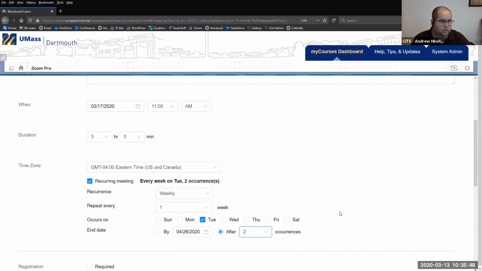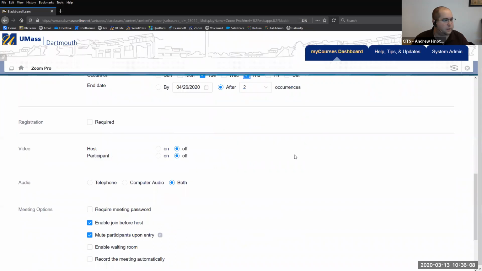So here it's just a way to set up, if you needed to do 4, 5, 6 of these in a row, you could set that up here. Some people who do Tuesday, Thursday classes can check off Tuesday and Thursday, and it'll set up meetings for you for Tuesday and Thursday. And the links will just be right there and ready to go.